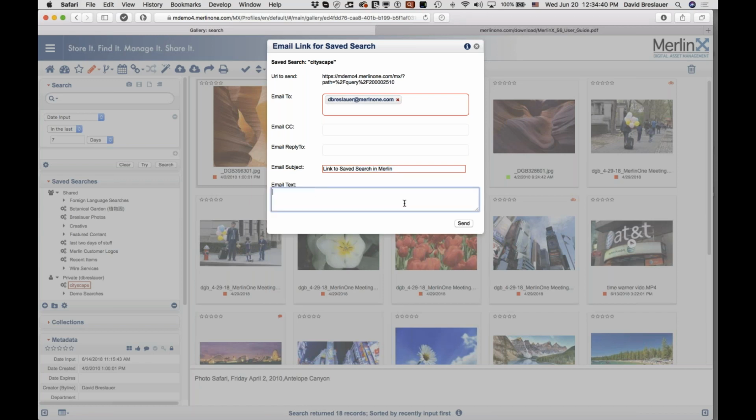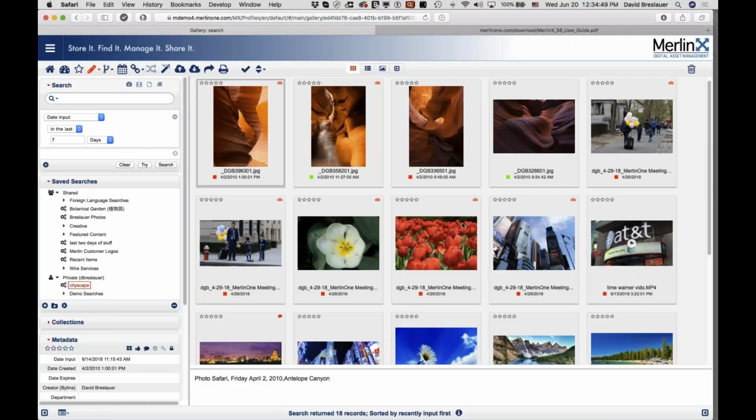I can change the subject. I can add some text here, click send, and it's going to email me a link that I can click on. When I click on that link, it will allow me to log in if I'm not already logged in, and it will take me to the search results.